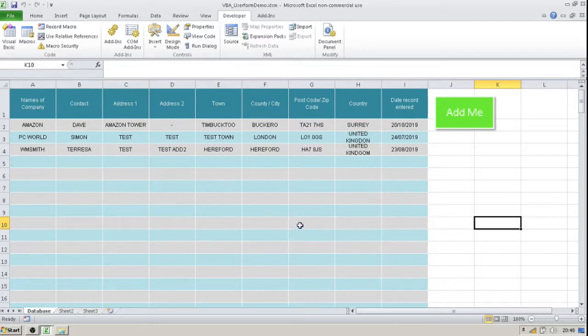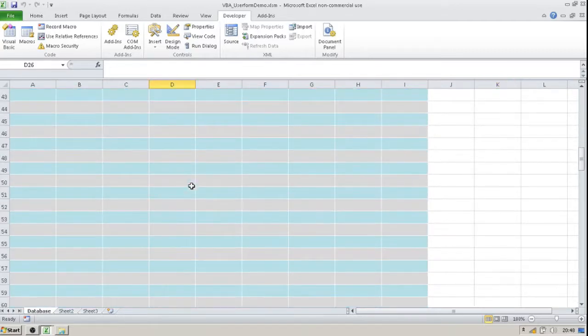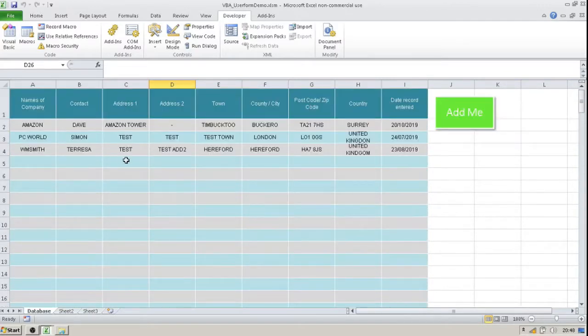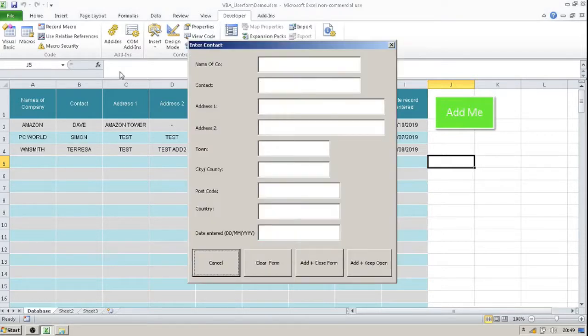That is the end of our four-part series on creating a very simple VBA user form. You can understand that if you've got hundreds and thousands of rows of data in a spreadsheet, you don't want to be going all the way down to find data. You want to make it nice and simple. Adding the user form makes it a lot more user friendly for the person entering the data.